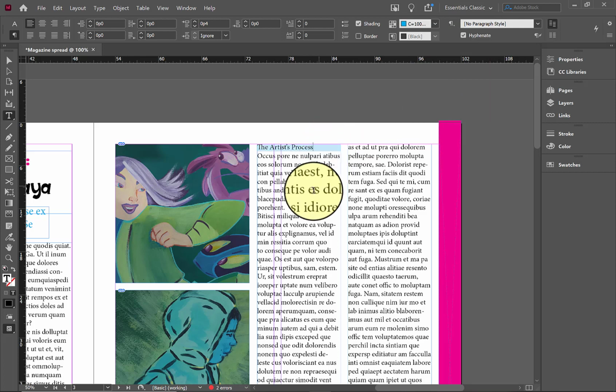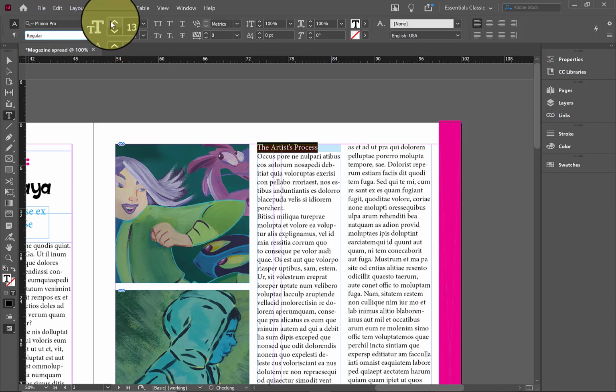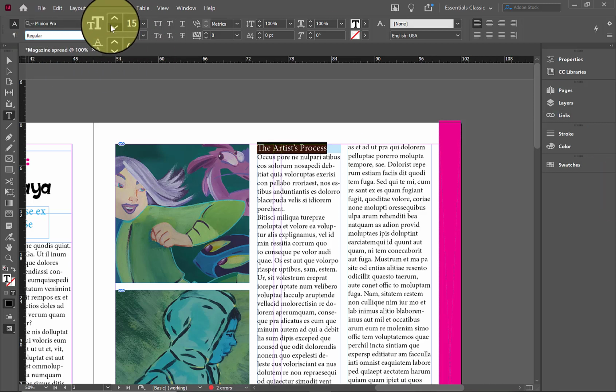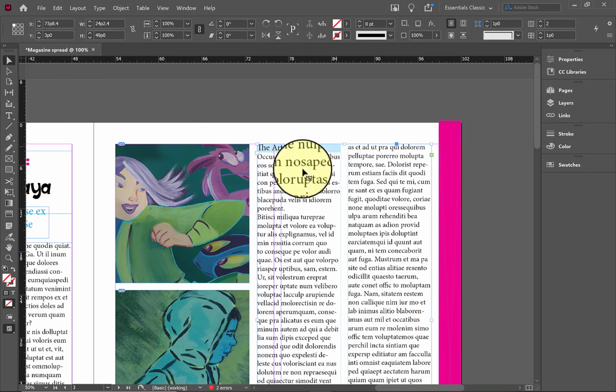And you guys will see that the whole block of text that I highlighted is now shaded in blue. I'm also going to maybe bold it or make it a little bigger, just to make it a little bit more distinctive so that it stands out from the rest of the text.